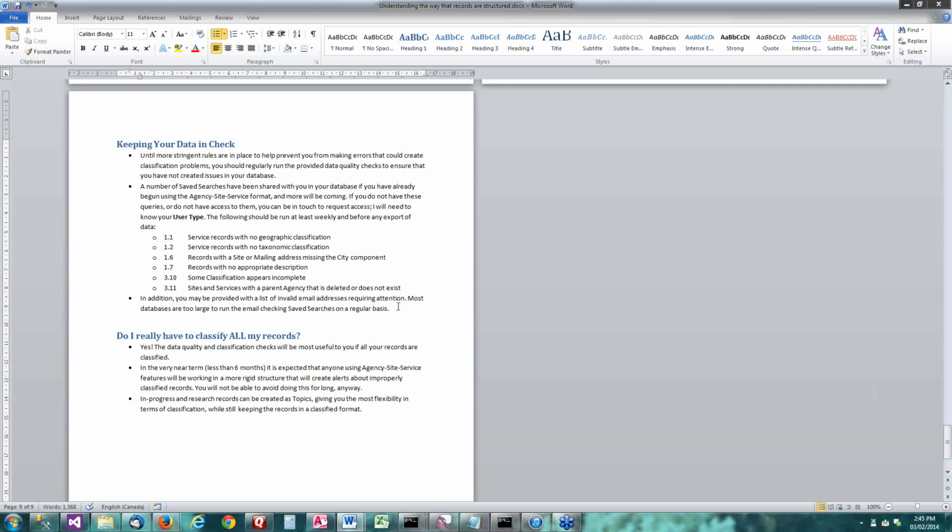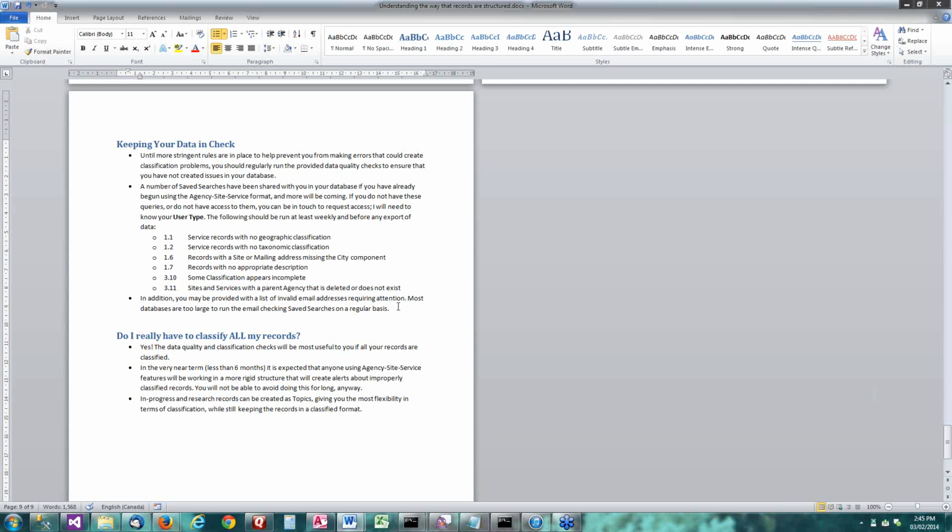There are a bunch of email data quality searches. Most of you have too many records in your database to run them because they're really slow. So you will periodically receive a list of invalid email addresses in your database, which you should act on. Usually it's typos that need to be fixed, because obviously that's just a basic data quality issue.